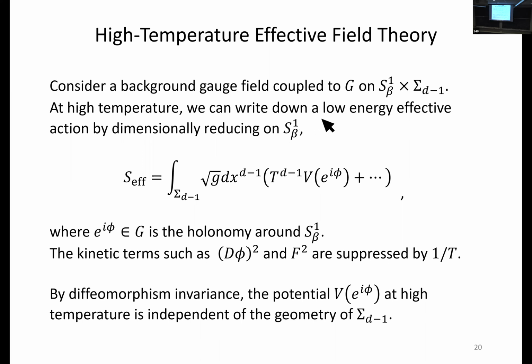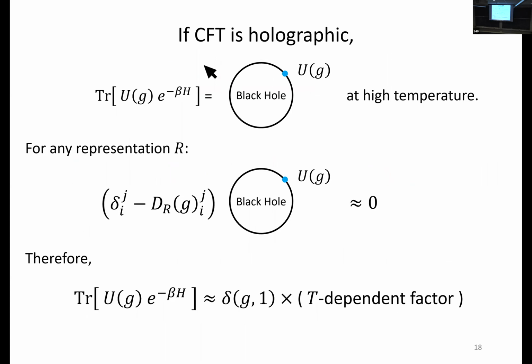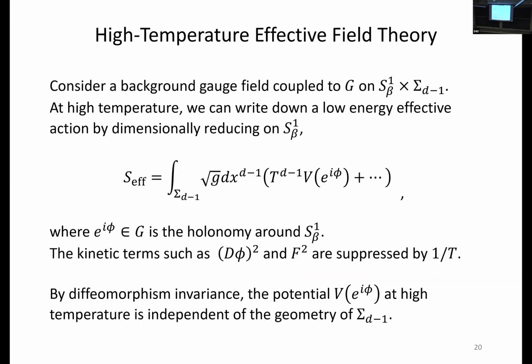Okay, but suppose that when you twist this thermal S1, you couple it to the background gauge field. The reason we do that is that we want to mimic the effect of inserting this unitary operator. Insertion of a unitary operator means that you have a holonomy around this boundary circle. And that can be done by turning on some background gauge field coupled to the symmetry. On the CFT side, this group is a global symmetry, so there is no gauge field. But that doesn't prevent me from introducing a background gauge field for it. And so then we can write down a low energy effective theory for the background gauge field, assuming that all the original degrees of freedom acquire thermal mass and decouple at high temperature. Then we can write down the low energy effective action for the background gauge field.